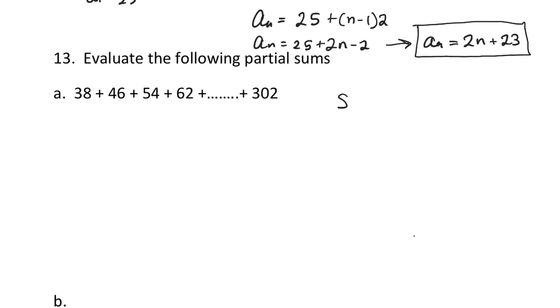So the partial sum formula for an arithmetic series is n over 2 multiplied by the sum of the first term and the last term. Now we know the first term and we know the last term, so we know these 2 parts of this formula. What we don't know is n. Which term of the sequence is that? We know that this is the first term, this is the 4th term when n equals 4, but we don't know if that's n equals 10. We don't know if that's n equals 40. So we need to figure that out.